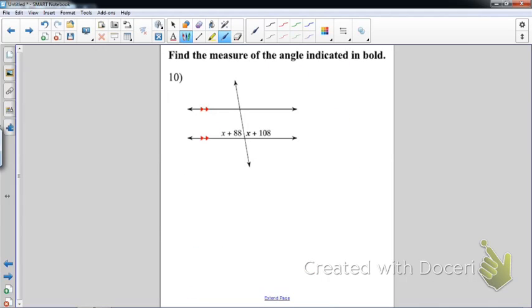Here is the next question for us. It's saying, please find the measurement of the angle indicated in bold. For us, this is going to be this one here. So that's the one that I'm going to be looking at. Again, these are not labeled for us, so let's go ahead and label. We'll call this little p, little l, and then little o. These are lines, remember. The little red markings, or the little arrows that you see here, are basically telling us that little l and little o are parallel.